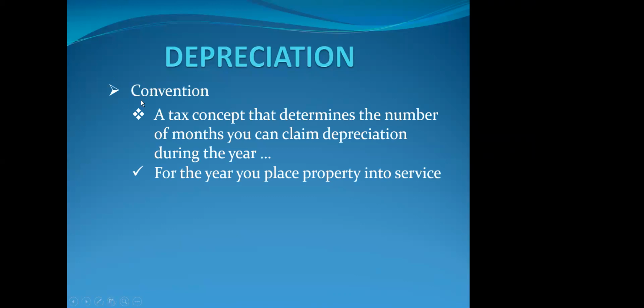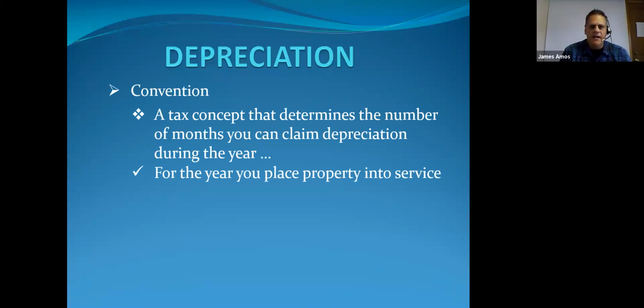So convention now. Convention is a word. Now we're having to get into some terminology, and then I'll show you how it all goes together. So bear with me. There's a lot of terminology coming at you over the next 5 to 10 minutes, but just try to get the gist of it, and then we'll actually work with it a little bit, okay? So convention, that's just a tax concept that determines the number of months you can claim depreciation during the year.